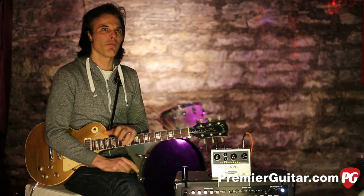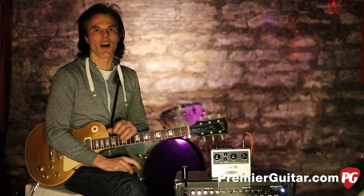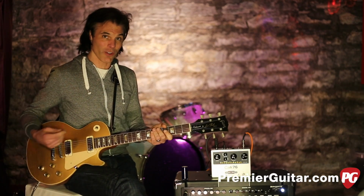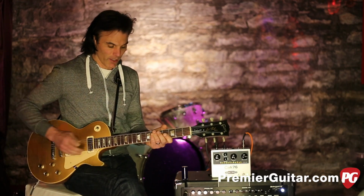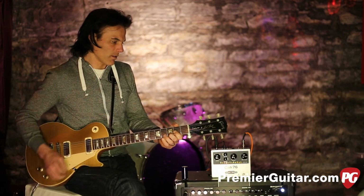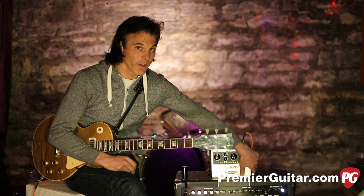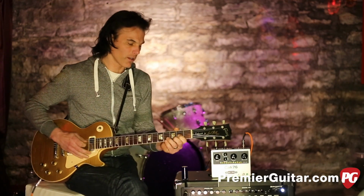A lot of times in modern records with the whole rectifier thing, overdrive gets so over the top that to me things just don't sit well in a mix. But here you get that dirt, but you also have kind of a distinction and chiminess, I guess you could describe it. So although it's super squashed right there, to me it's still got a subtlety to it. And again, this is with it on, this is with it off.